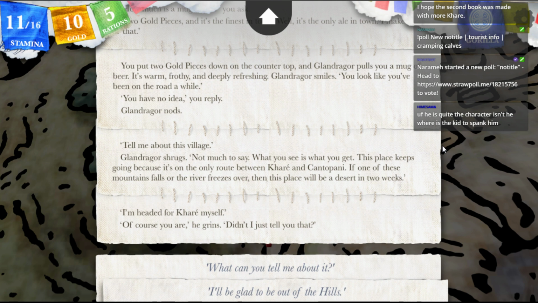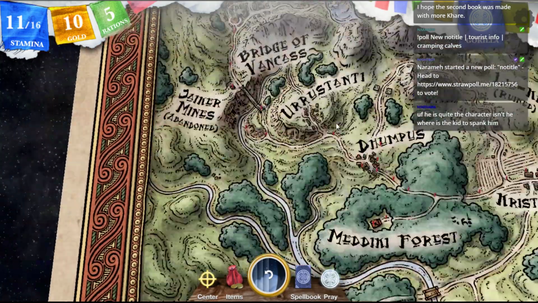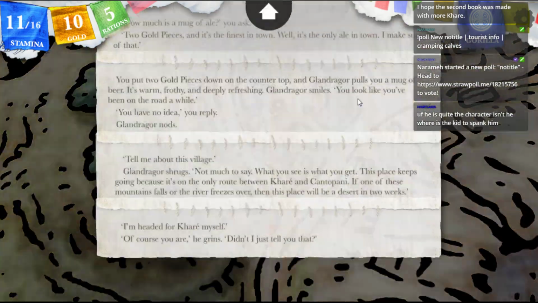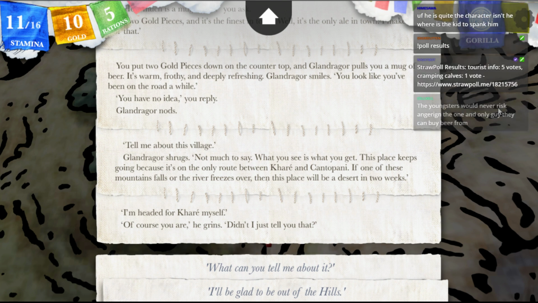So, what can you tell me about the city, or I'm glad to be out of the hills? We're not quite yet out of the hills, are we? I mean, there's still some hills ahead of us. That's true, yeah. Well, I could just beat him up and steal all the ale, though. It depends how far this no-rule thing goes, because if it's like no rules except no hurting people, unless they like it. Anyway, what can you tell me about the city?